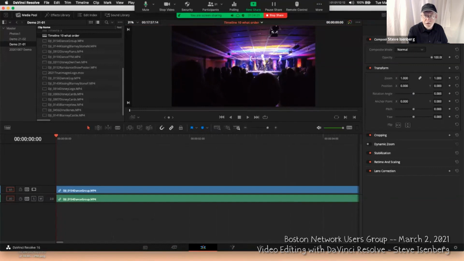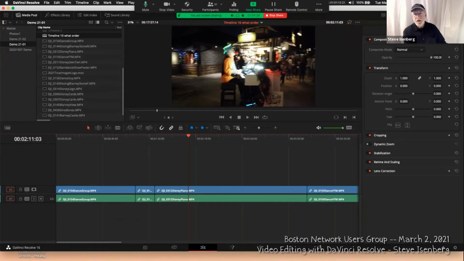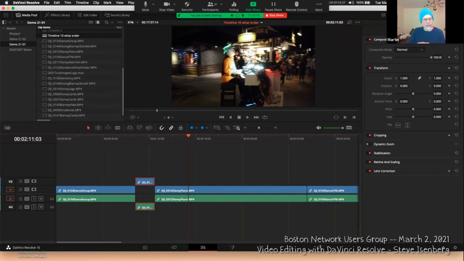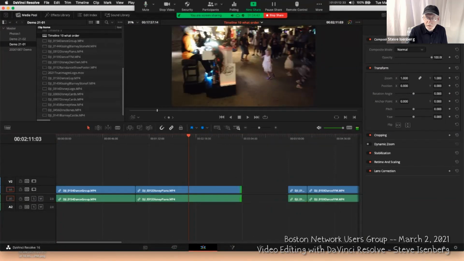Oh, I'm bringing it closer, sorry. Dance Group, timeline. So it's the order that they're listed. So it must be pretty much alphabetical order. So in other words, instead of dragging them in one by one, you can just select them all and say, make a timeline, and it does all the dropping in for you. Yes. And then you can reorder.